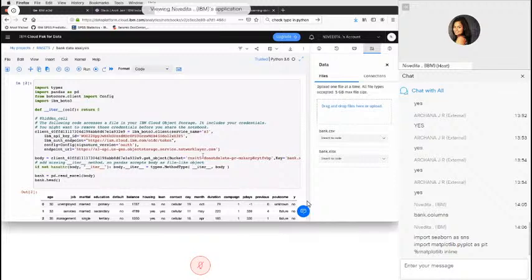Okay. So this is one part of how we use Jupyter notebooks.